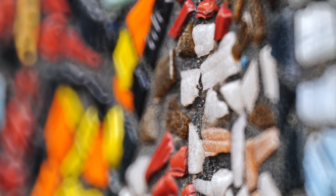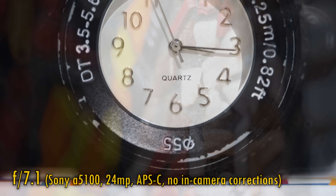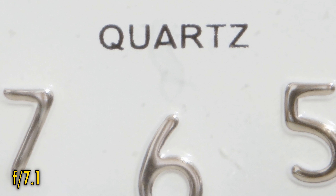Let's see about close-up image quality now. Mirror lenses can often focus down surprisingly close to your subject, and this Tokina lens is no exception, getting you as close as 92cm to your subject for real macro performance. At that close distance, image quality gets just a little softer, as you can see here.